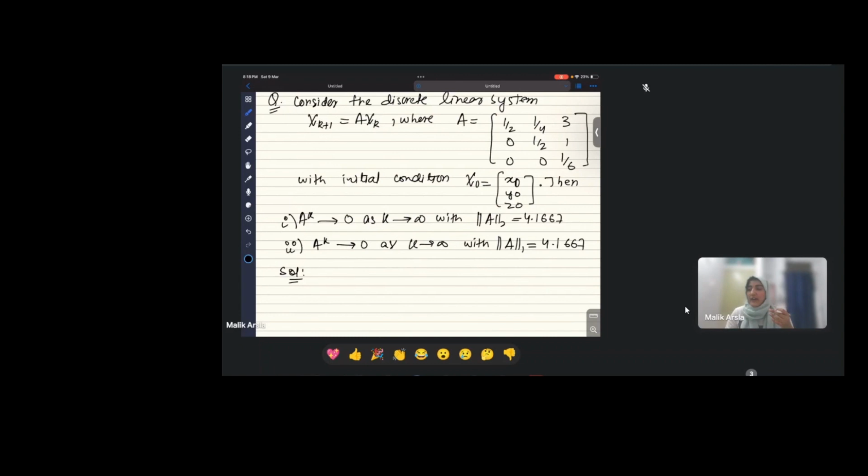For the definition, A is convergent if and only if the magnitude of the eigenvalues of A is less than 1. That is the basic definition; others arise from that only. A matrix is convergent if the spectral radius of the matrix is less than 1, or if the eigenvalues of the matrix are less than 1. That is the necessary and sufficient condition.